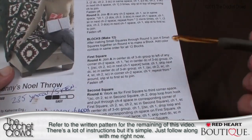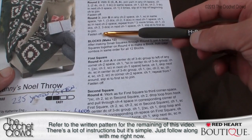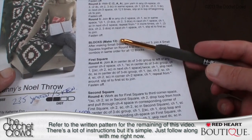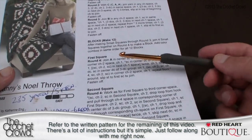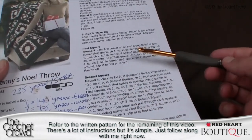When we're looking at the instructions, what we have here is that this first square is the continuation of these small squares. So you can see that you fastened off after round number 3 and we stopped. And then you can just see how you have here. So we have to make blocks now of 12. So all 48 come together in groups of 4, which creates a block, and that's why this says make 12. So the first square is the first one of the 4 coming together, second is the second, third, and then the fourth is on the next page.